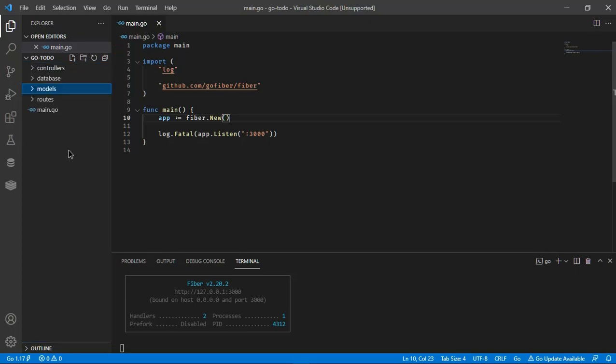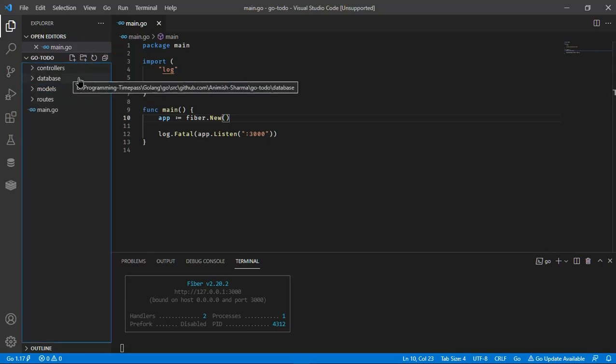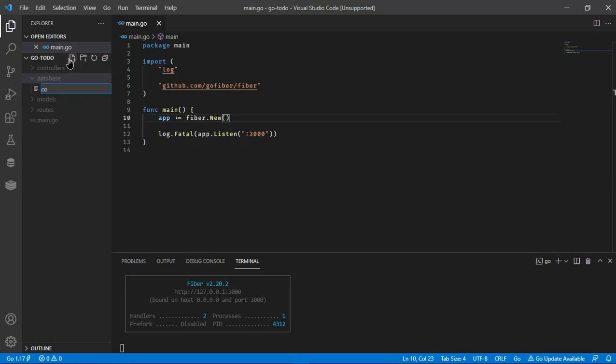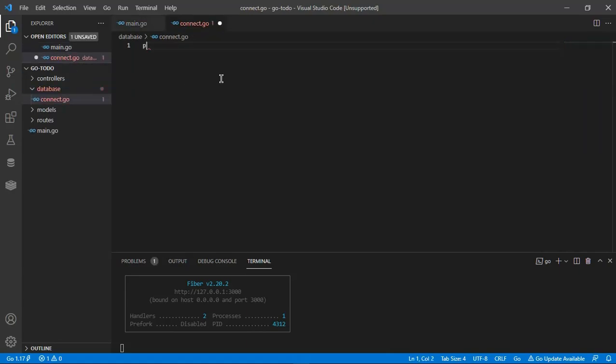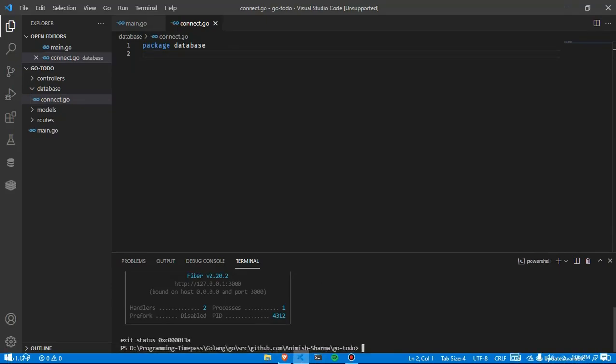So first of all, we need to connect this server with our database. Let's create a file here called connect.go, and this will be package database. If you don't know the deal with packages, please learn the basics of Go.